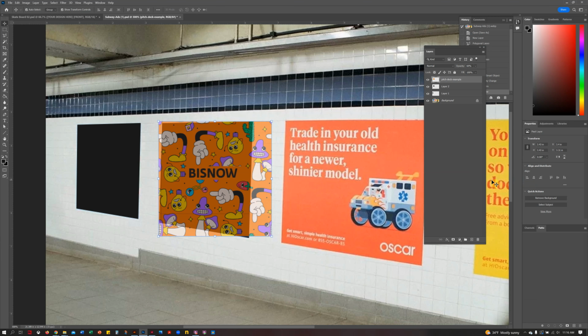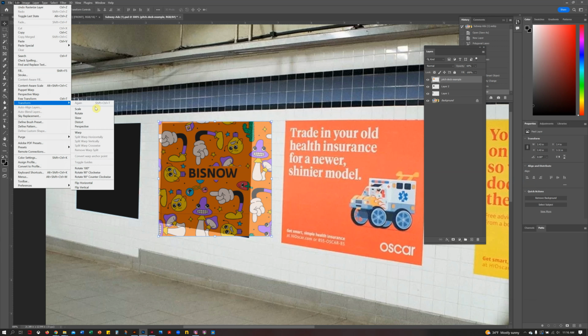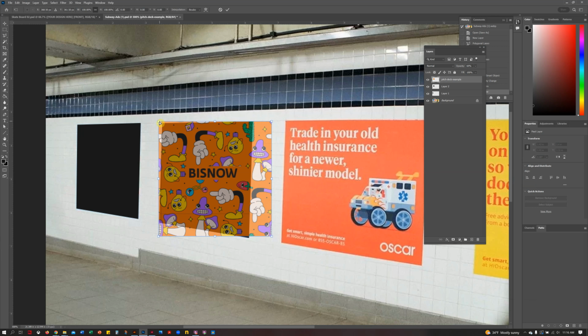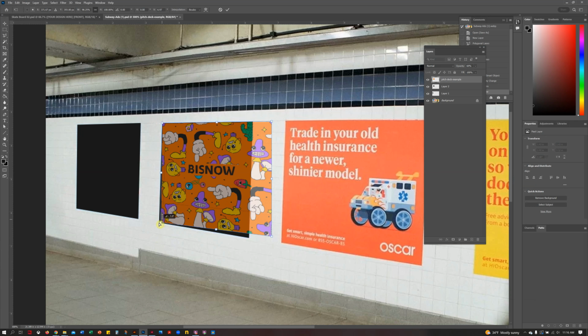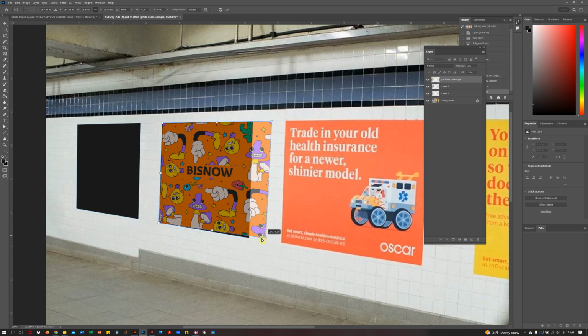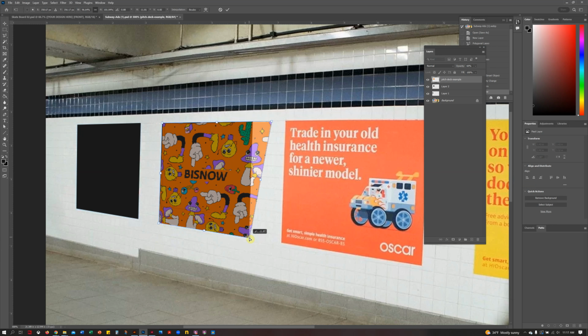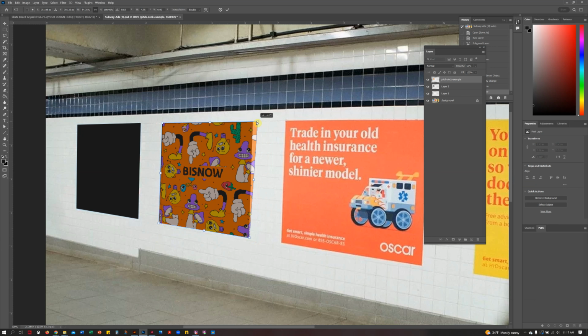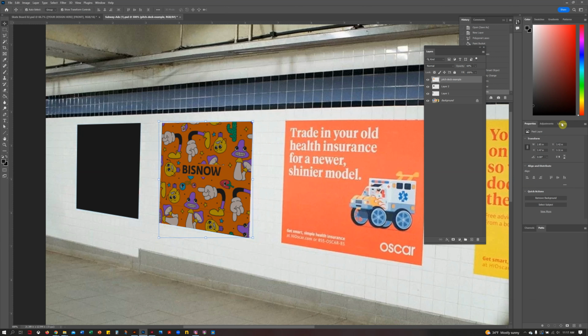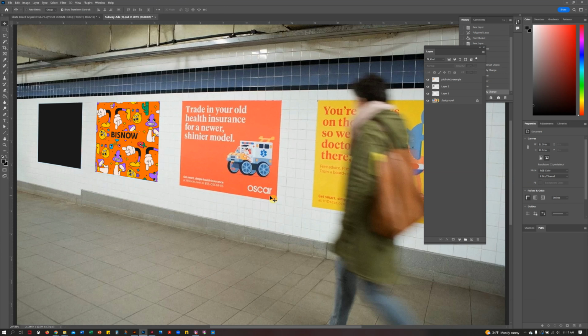It's no longer linked art. But now you can do Edit, Transform, Distort, and move the 4 corners of your poster to line up with the 4 corners of the artwork area, like so. Turn the opacity back to 100, and voila, you have your own poster on the subway.